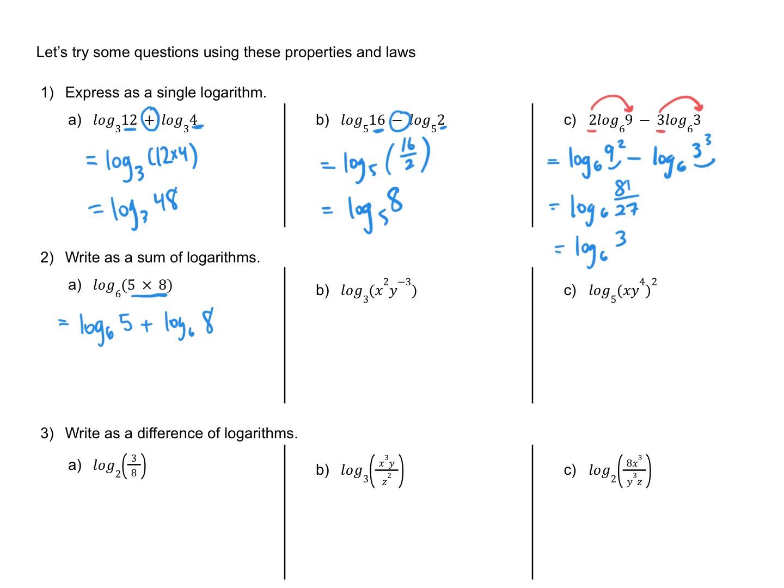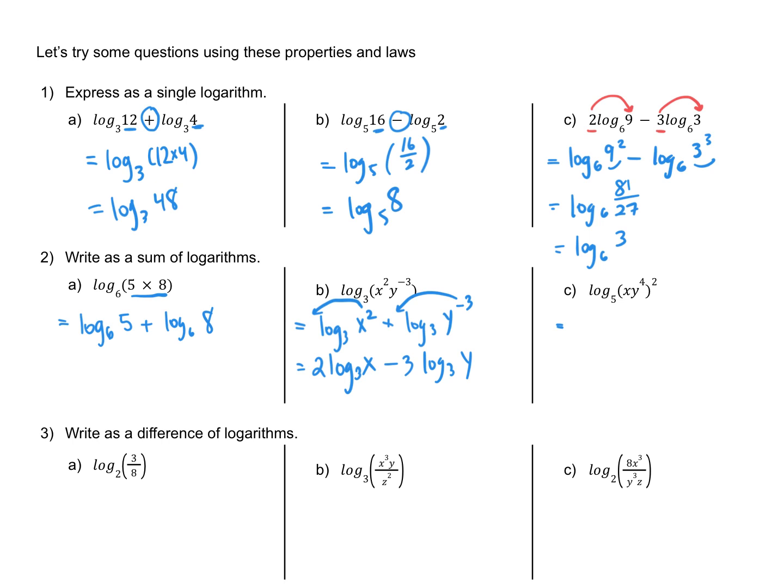Let's go to the next one. Log base 3 x squared plus log base 3 y to the negative 3. I can also take this a step further and take those exponents and bring them out front using that third log law. So when I bring the exponent down, I have 2 times log base 3 of x minus 3, because the exponent was negative, log base 3 of y.